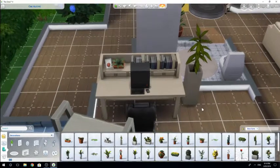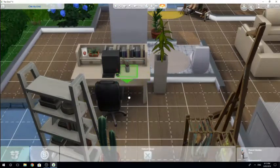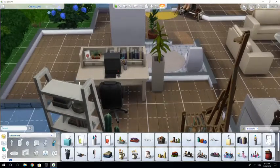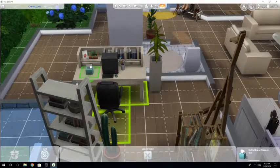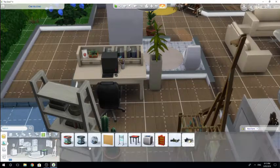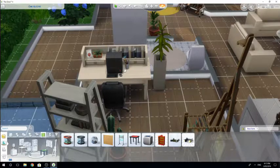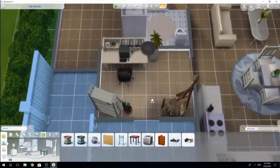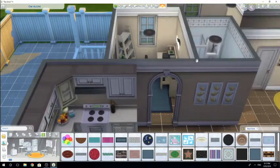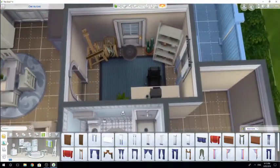Now I'll delete the placeholder items and fill in the bottom part of the desk. I like to do a pen holder - just hold it kind of under the desk and you can place it in there. A tissue box always looks kind of good on the desk too. To fill the remaining space, I like to put in a fish tank - they just look cool depending on the desk and other decorations. I'm going to put in a blue rug and blue curtains to match, and that is the study done.